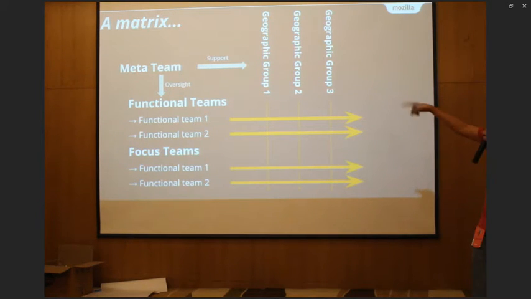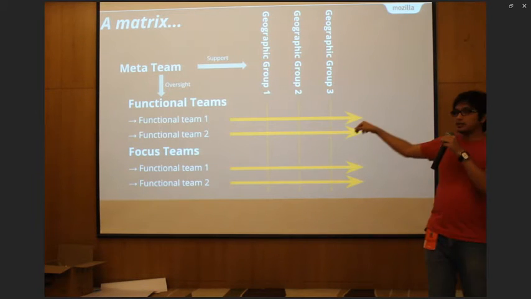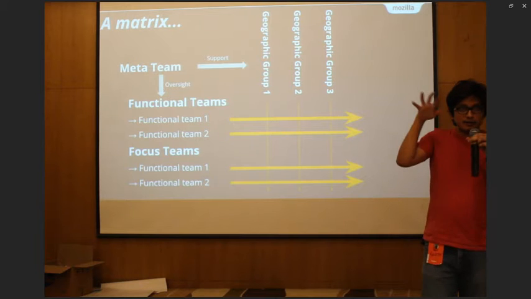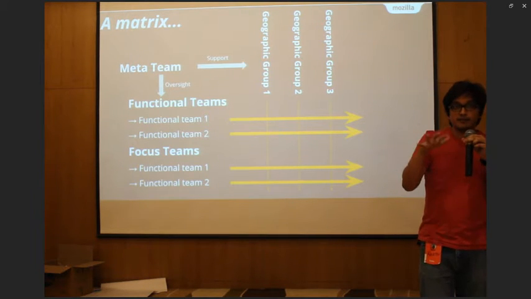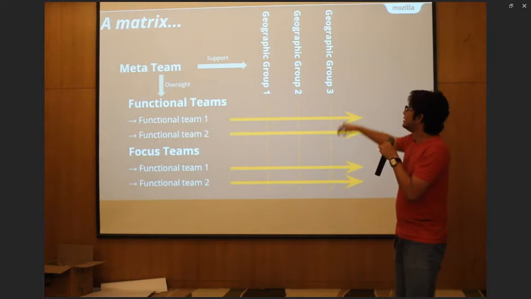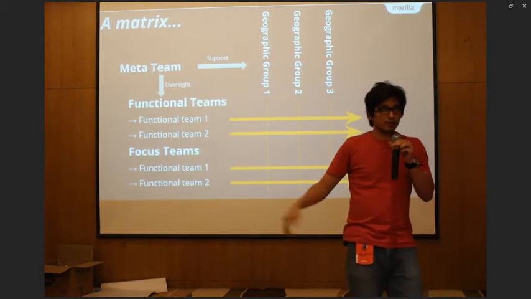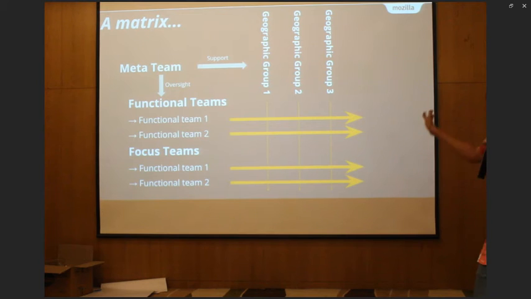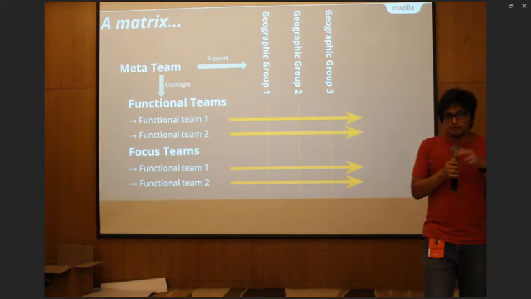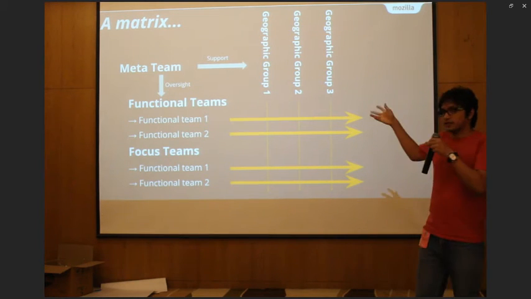Now, where the meta team comes in is, for the functional team, the meta team is kind of breathing down their necks that, hey, we have a big community, don't screw up, try to do a good job. And it's essentially the functional teams go and do that. But as far as the regional teams are concerned, the meta team says, hey guys there, are you okay? Done. So that's the kind of conversation with the meta team.